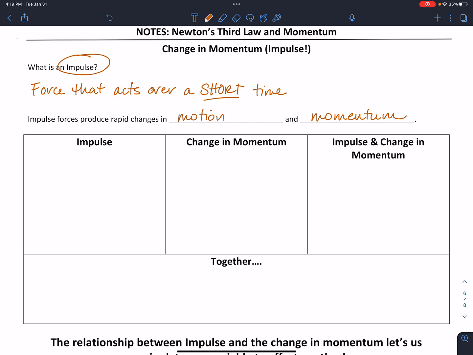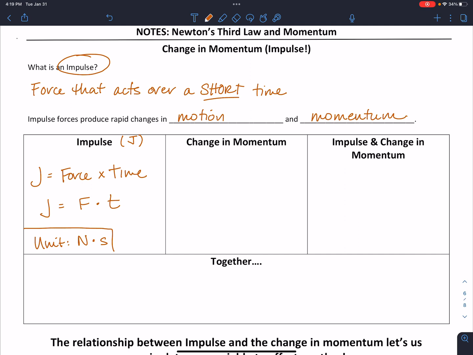All right, so before we look at that relationship, let's look at each one separately. All right, so impulse is a new variable for us, and we use the capital letter J to represent that in our formulas, and that impulse is equal to the force exerted over time. So the formula is J equals F times t. All right, now our unit here is going to be a Newton times seconds. All right, so that's how we know if it's an impulse, if the unit is a Newton times seconds.